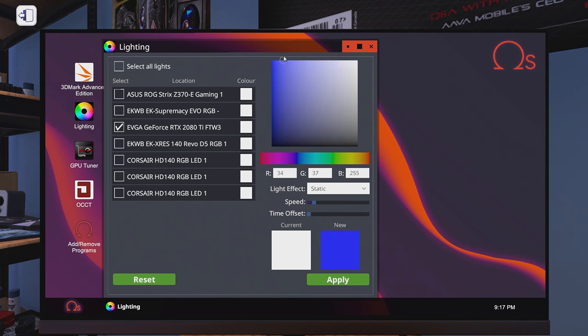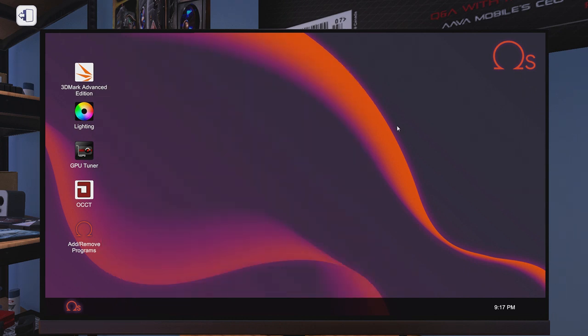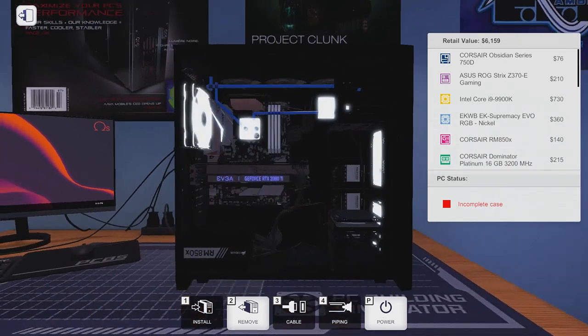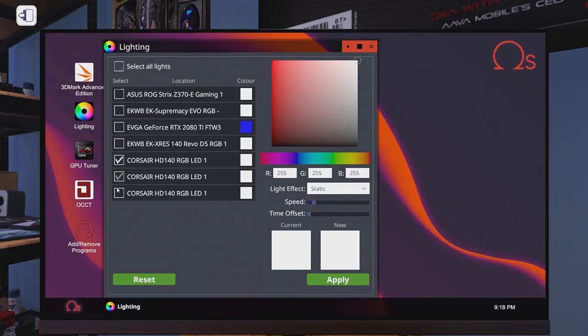The 2080, I would probably make that a nice bluey colour. That's what I've got right now on mine. Yeah, that's pretty accurate to what I've got, although mine is a lot brighter. The Corsair ones, I would not have them in the rainbow. I would probably have them... What's flash? No, I wouldn't have them flashing. I'd probably have them breathing with a maybe a red.